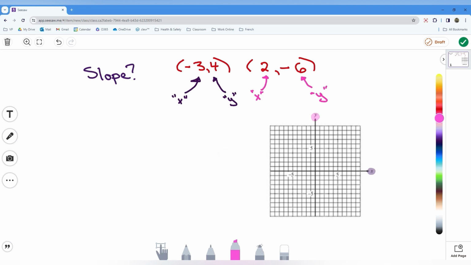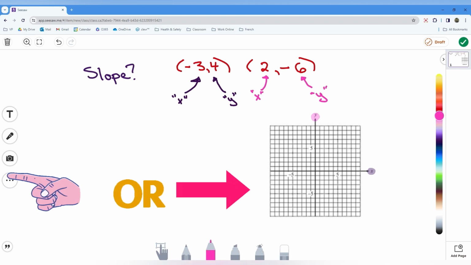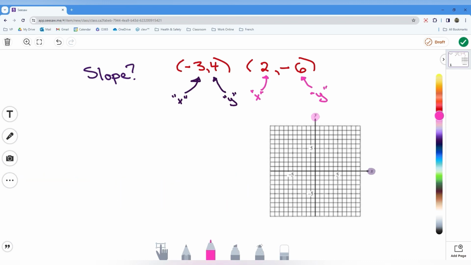So because I'm trying to graph X, I'm always going to go left or right first. This first value says -3. So if I go into the second quadrant, that is to my left, I'm going to go left 3 points: 1, 2, 3. And then I'm going to go up 4 because it's positive: 1, 2, 3, and 4. This is where that coordinate now sits. I don't need those other points. Those were just guiding me in direction.